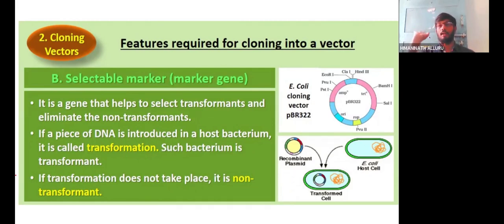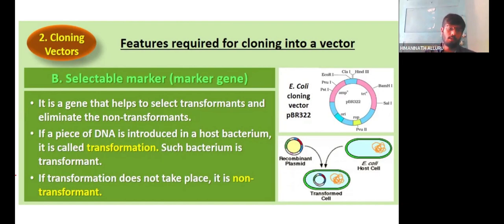Three challenges we will put to the children. Now we are going to link the topic with the antibiotic sensitivity test. Suppose neither the vector DNA along with the choice DNA, that is rDNA, nor the vector alone has entered the host. What will happen if you grow the host in ampicillin and tetracycline containing medium?